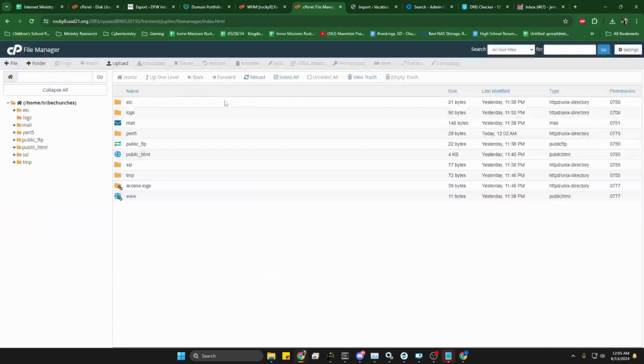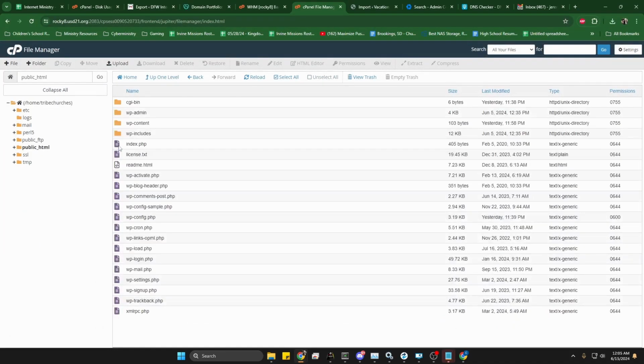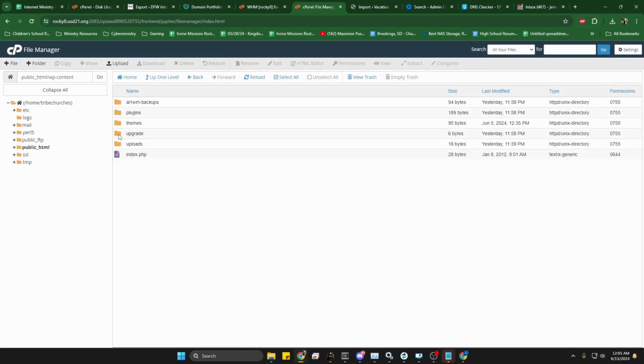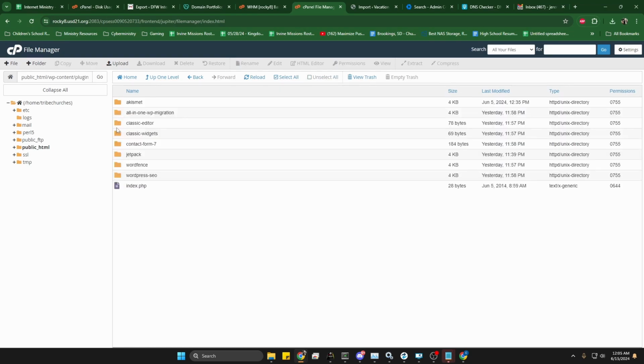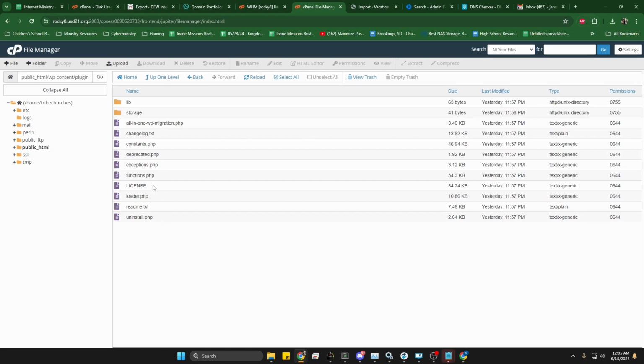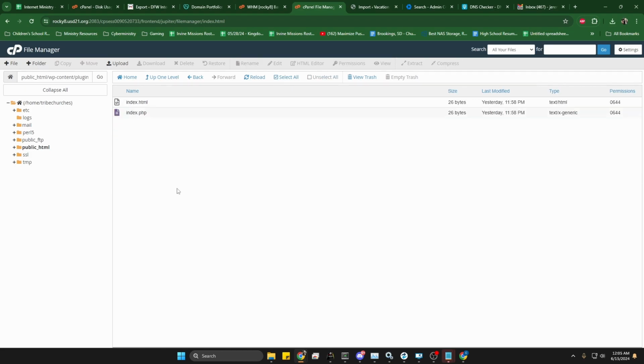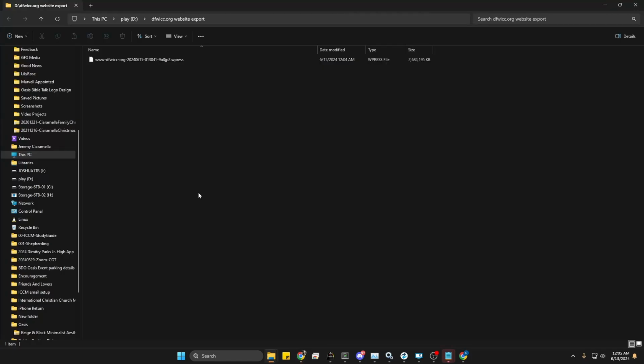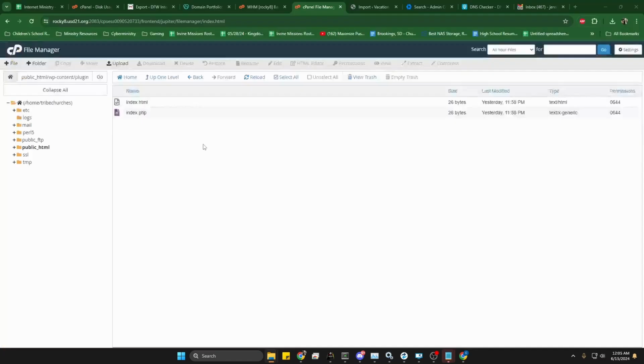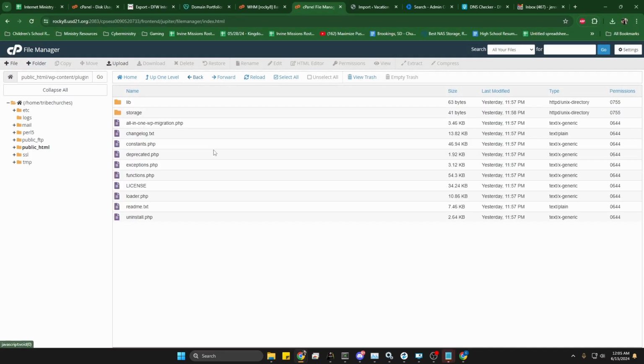So, I'm going to move it into the plugins directory here. I'm going to load it all in one WP migration. Maybe I'll put it here. Yeah, let me put it in storage. I guess it makes some sense to put it in storage.